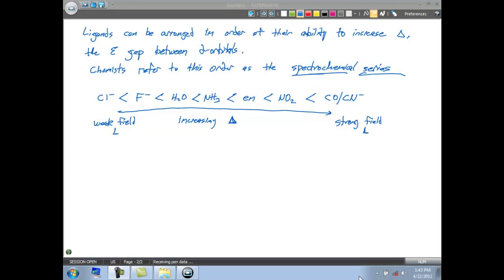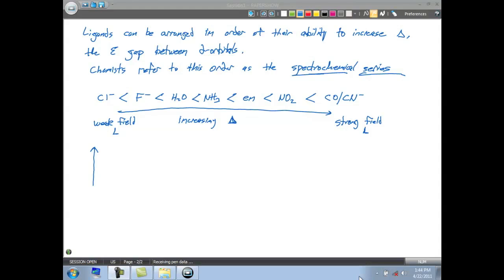So this enables us to start to analyze complexes in a little different way. The example that I gave to start this analysis was a d3 complex. And a d3 complex in an octahedral environment is kind of easy to analyze because there's only one possible electron configuration that could arise from that. But if we have something like a d4 case, we can kind of see two scenarios could potentially exist.